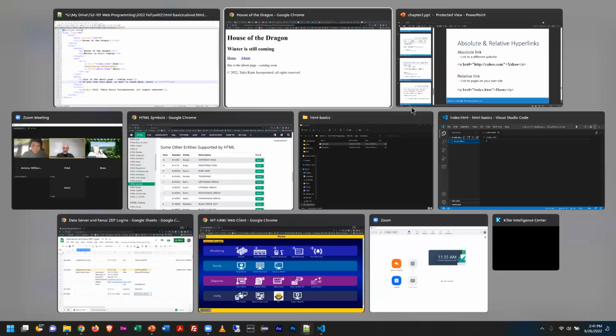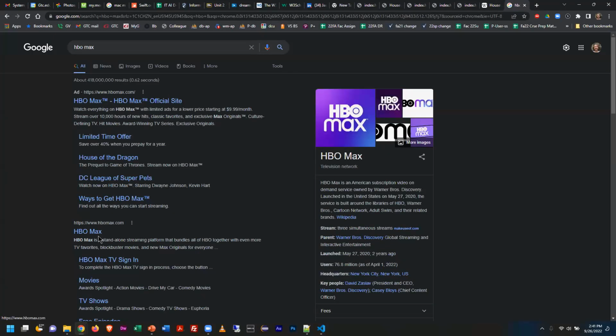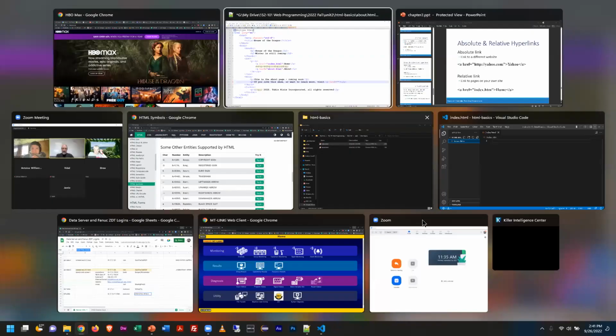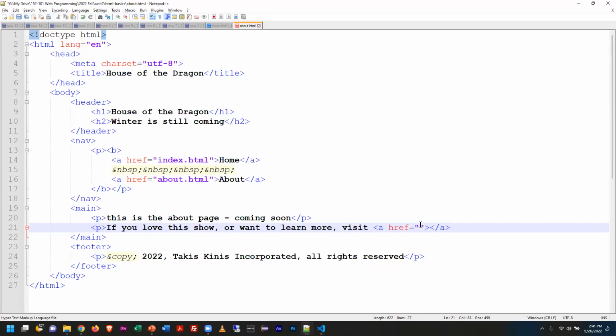Okay, so now I'm going to go hunting. I'm going to go to my browser and type in HBO Max. That's fine. We'll go to their main homepage. I'm just going to copy their URL, come back over to my code and paste it in right inside the double quotes there. So notice it's an HTTPS, www.hbomax.com. And then what words do I want to put in here? I'm just going to put HBO Max, like that. And those are the words that become the highlight.